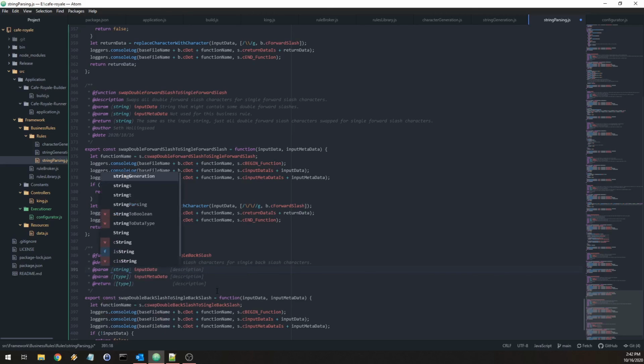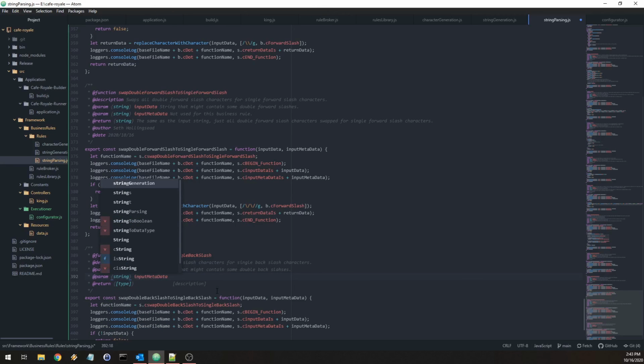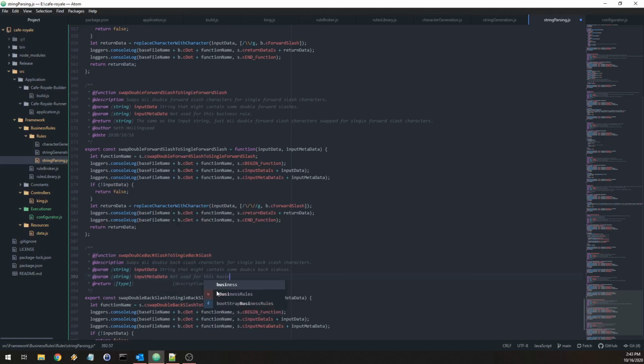String input data string that might contain some double backslashes. We use it to clean up the paths and stuff of the paths that we're working with for the loader. String, and of course not used for this business rule.